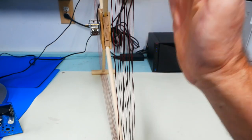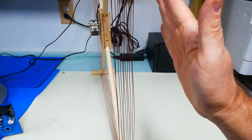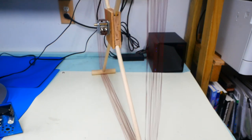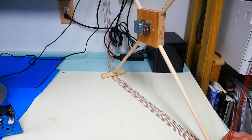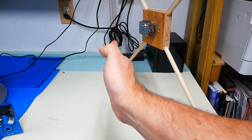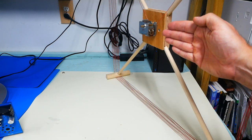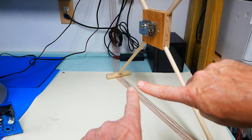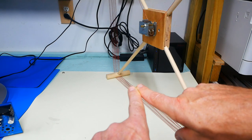So imagine the strongest signal is coming from along this plane. Two choices, here or there. We reposition ourselves, move the antenna over, and get to the strongest signal again. And now we have the original plane was this way. Now we can say we have another strong signal this way. So it's very likely that where those two lines intersect, that is where our radio station is.